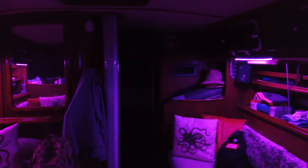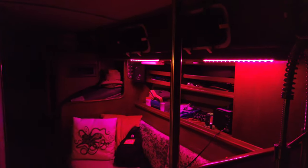So yeah, nothing makes Madeline feel happier than color. So Madeline can now have mood lighting. I honestly cannot wait for her to come and see how awesome this looks.